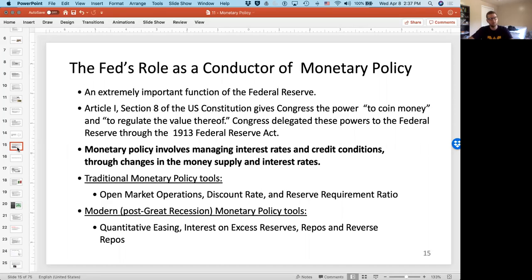After 2008, 2009, the traditional tools usually go more to open market operations. In other words, what happens in open market operations? The Fed buys and sells treasury bills, or in other words, T-bonds, to and from banks. When the Fed is buying treasury bills from the bank, it is getting the treasury bills from the bank and giving them money. Doing that, the bank has more money, right? So the assets increase through deposits, so the reserve deposits actually increase, right?